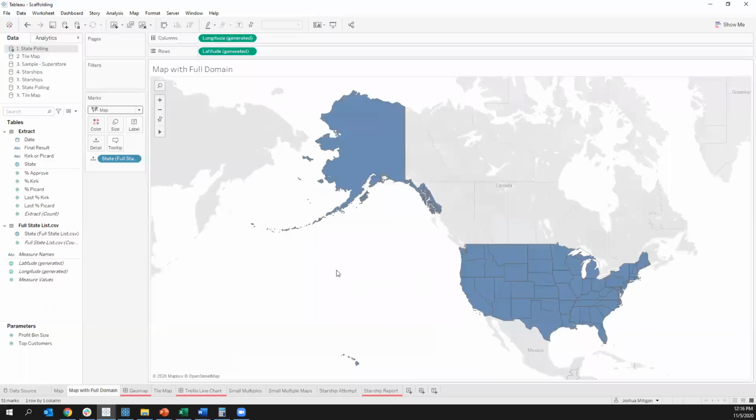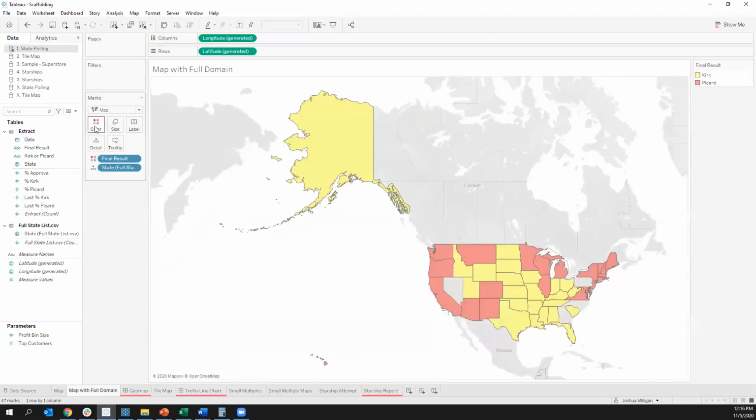This is great because now I can start to do some things with these. Now, if I come back here and I say, okay, let's look at the final result then, state by state, I'm going to drag in the final result, place that on color. So now it looks just like our original map. We're missing some of the states again. Why? Well, because the Tableau data model looks for optimization, and it says, hey, you're using a dimension from this table and you're using a dimension from this table, and we're going to try to match them up, but where there's not a match, we won't show anything because we don't have to show anything. So Tableau optimized that.